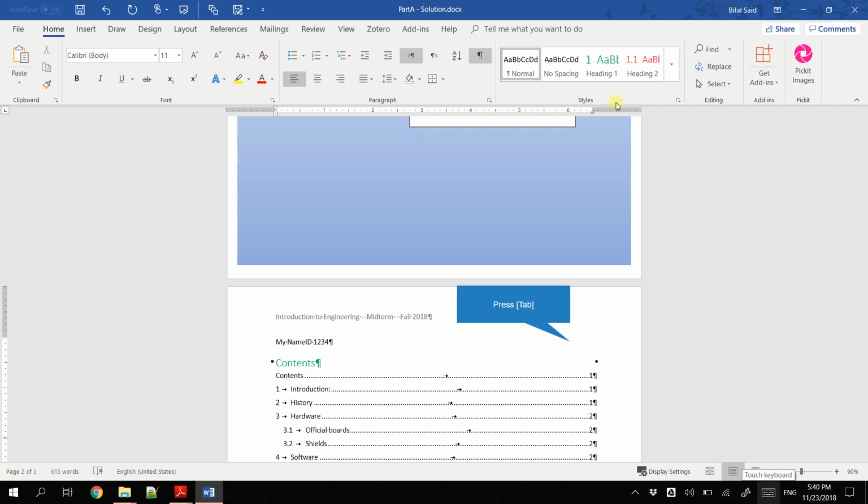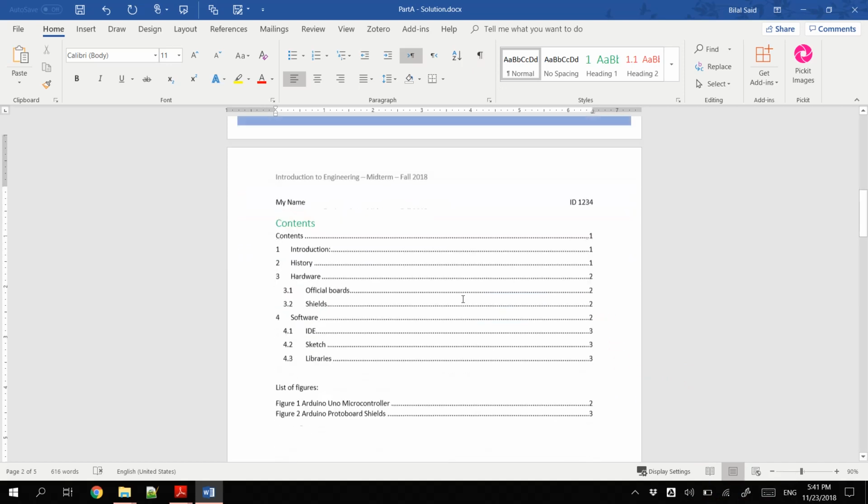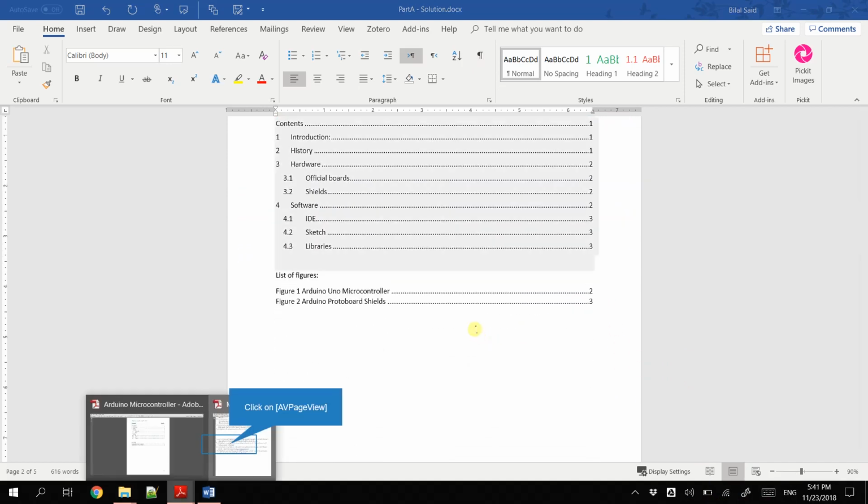But with the presence of the tab stop, I can hit the tab key on my keyboard and then get my text aligned to the right exactly where it is required.